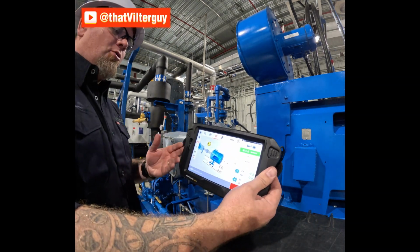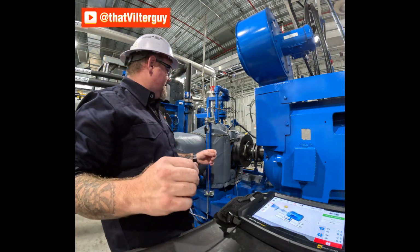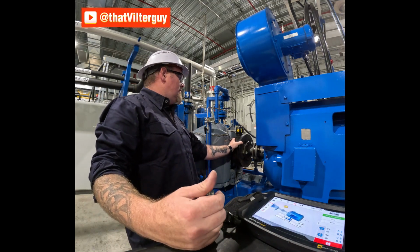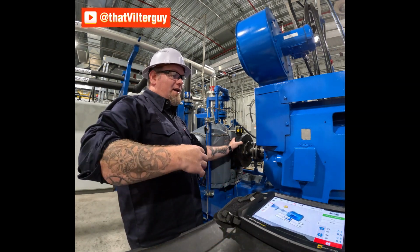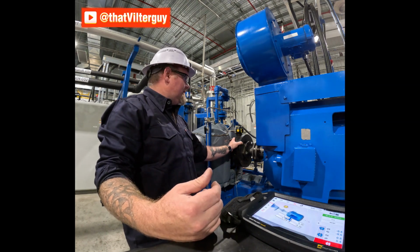Now, with it being a cold alignment, we know we're going to get some thermal growth. We might have to come back and do an alteration. But if we're within 2/1000ths on all measurements on a cold alignment, we are in a good position and a good spot to be. That's ideally where we want to be before we're heading into a hot alignment where we go for a start.